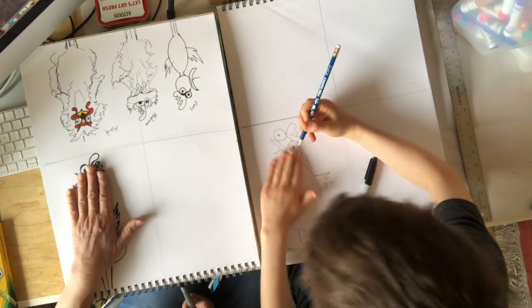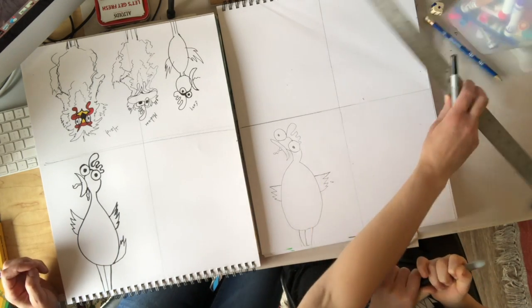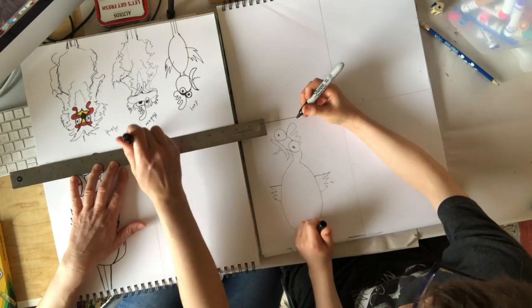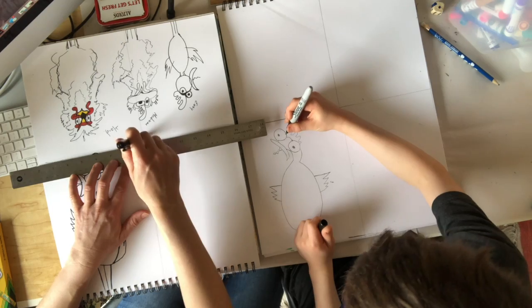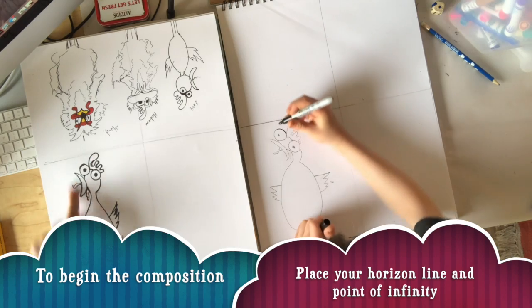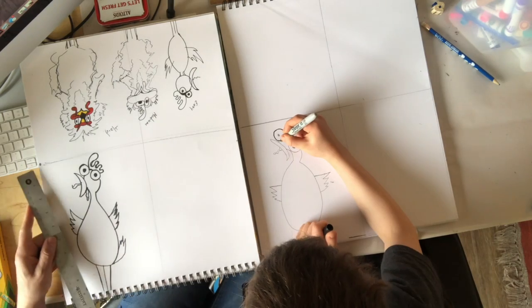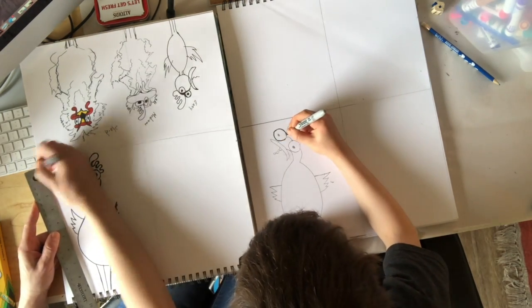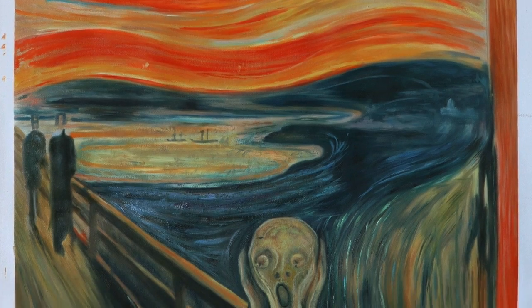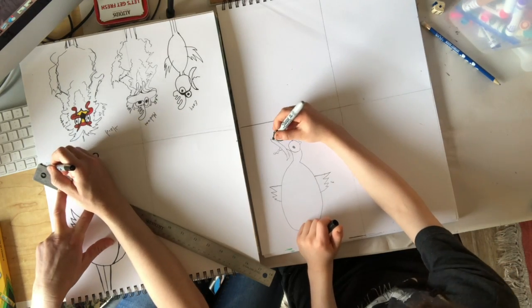Okay, so now if I was to use this drawing as part of my composition, the next step, parents, is you got this line. Get your kids set up with that horizon line. We talked about this as the point of infinity when we were talking about 1 point perspective. So if you wanted to make this chicken your composition, then you'd put your vanishing point over here, far off to the left of that horizon line, okay? And that's about where you're gonna start your bridge, because in the painting of the Scream, there was a bridge with railings, right?